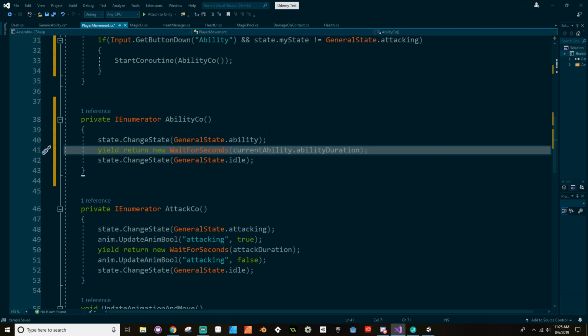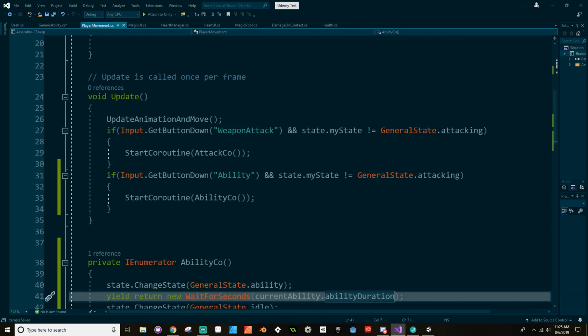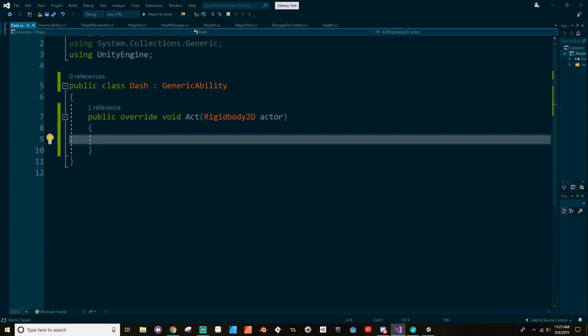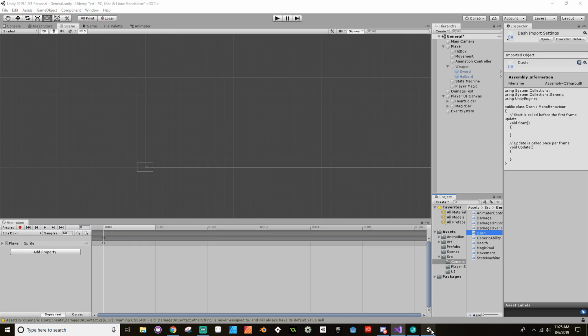That's better. And then in the Dash ability, we want to take the Rigidbody and we want to move it forward, and I'm going to use DOTween for that.